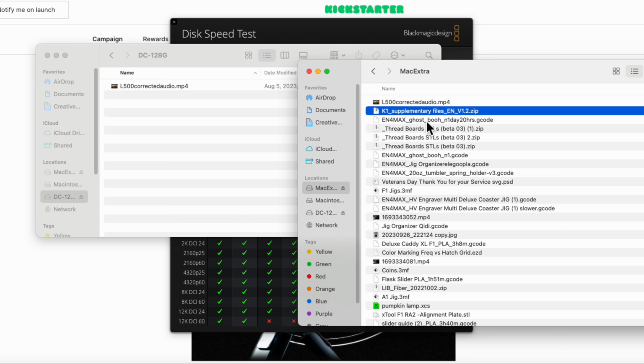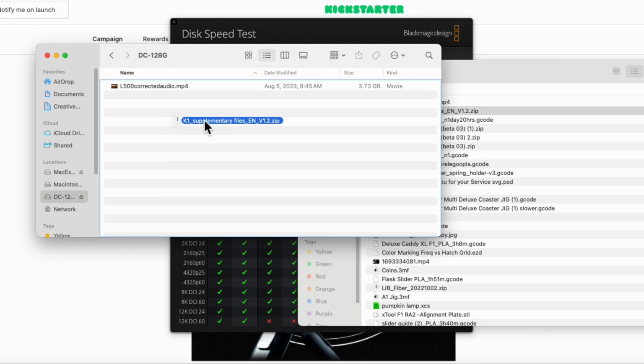Now, for those of you curious how well it will do with a smaller file, watch this. This is basically an installation package for the K1. This is a 3D printer. I'm just going to go ahead and drop this over here, and let me tell you how big this is. This is around 613 megabytes. This is going to be fast. Watch it go, and you'll see, zoop, that was fast. So again, pretty spectacular speed. Read writes are nice. This is going to perform well with your phone.